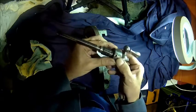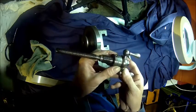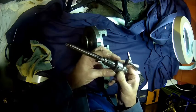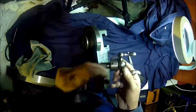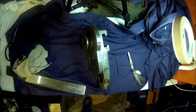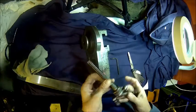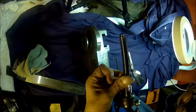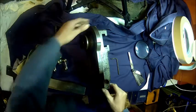We got some rocking in that bearing. We need to figure out how that's going to be tensioned. We'll find that out soon. I think we need to take that collar off. But yeah, I'm pretty happy. So we gave it another clean, and yeah, it looks pretty good. There's minimal wear in the center, so that's good news.